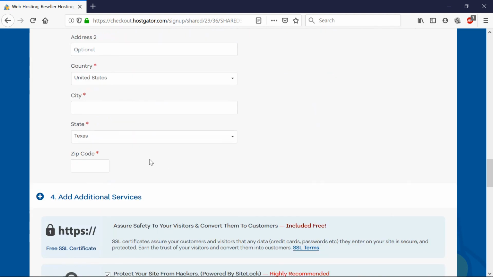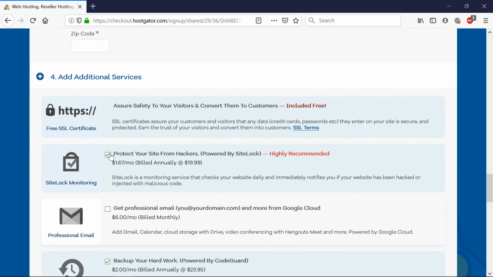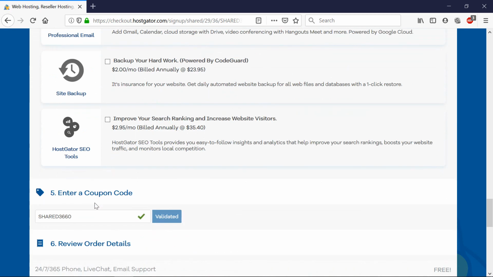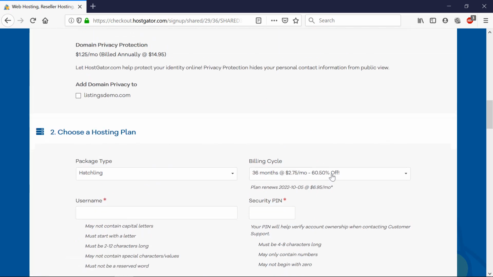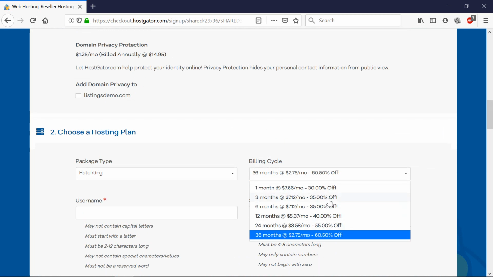Scroll all the way down, deselect additional services, I'll explain why later, and enter a coupon code called BIGPROMO, and click validate. When you scroll up, you'll see that that coupon code gives you a bigger discount across the various billing cycles. I normally subscribe for 1 year or 2 years at a time because it's super cheap. Look at that. You can host your entire website for about $4 to $5 a month, which is peanuts.